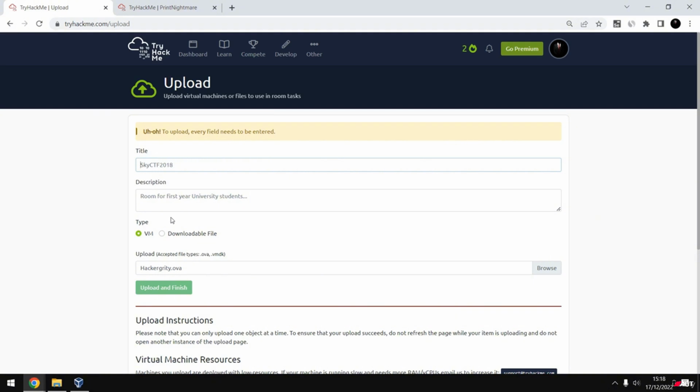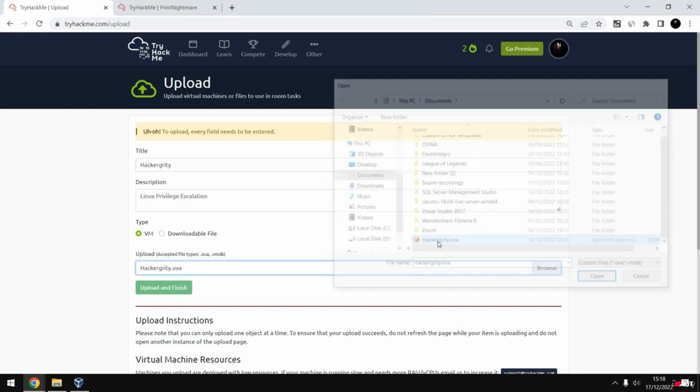So let me give, you're going to fill this up, and let me give it over here, hacker gritty and Linux privilege escalation. Let me give it as that, and hacker gritty.